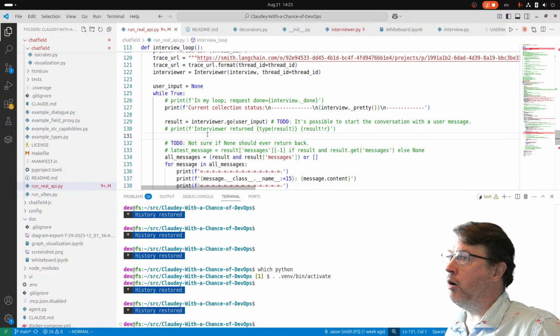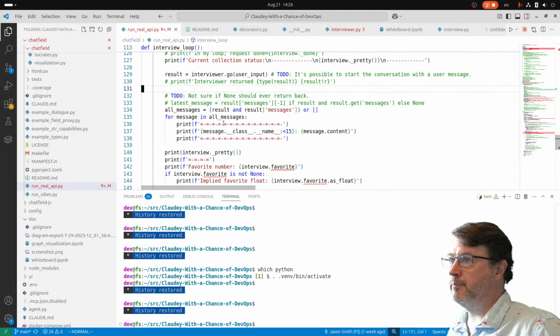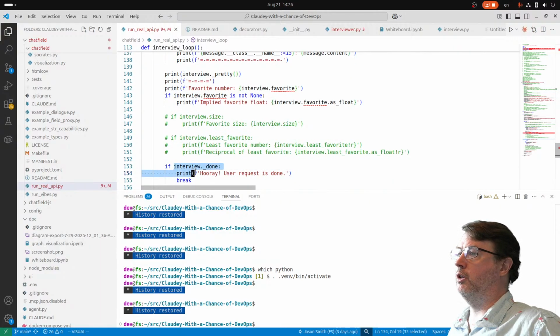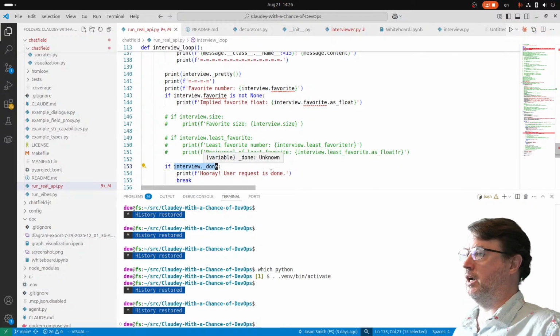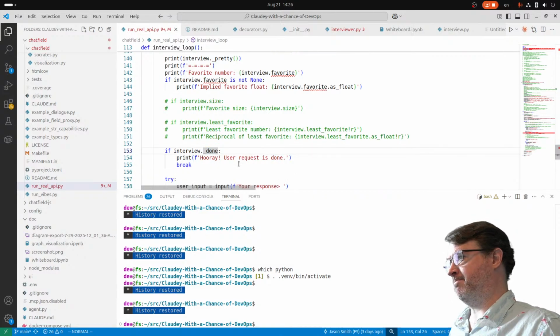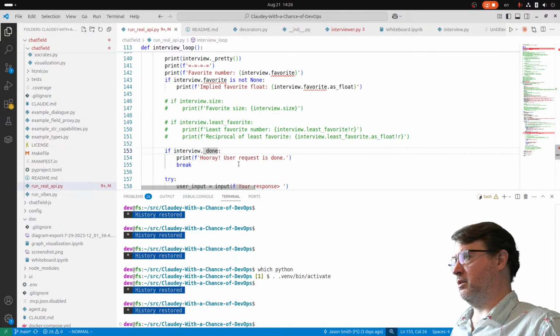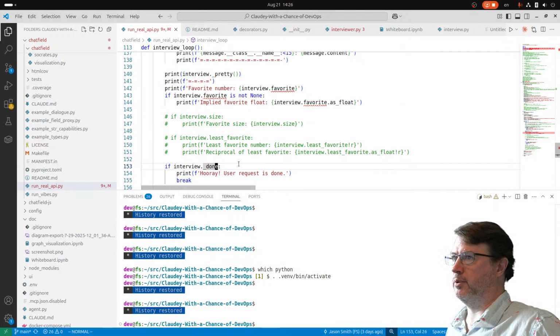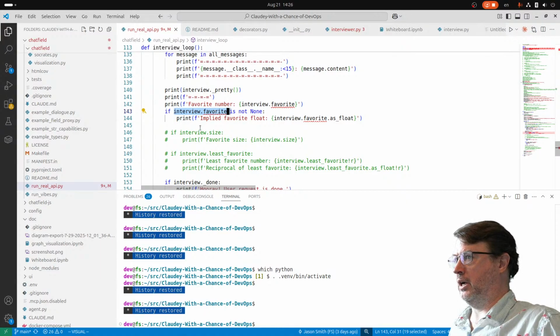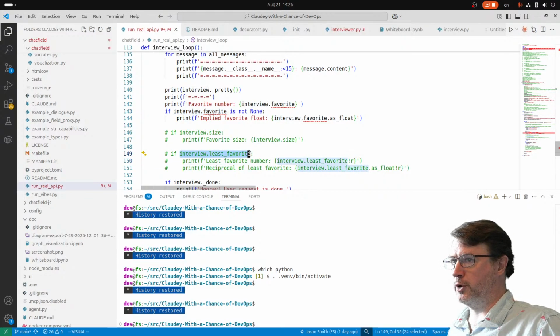But all along the way, where's a nice bit of code? Oh, it's this _done, right? All along the way, my object populates and accrues information, including this little _done helper, to indicate that this is done. I don't really have good examples here. The examples from the README are better, but you just invoke your field, interview.favorite, interview.leastfavorite, like this. It's super convenient.